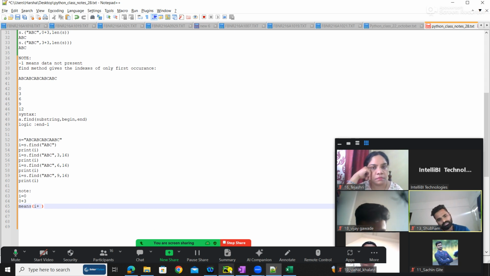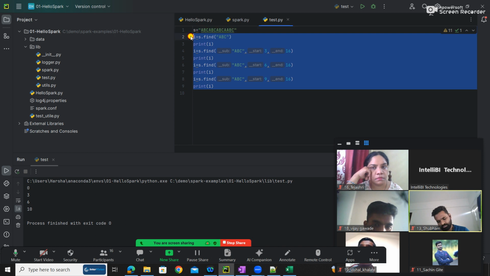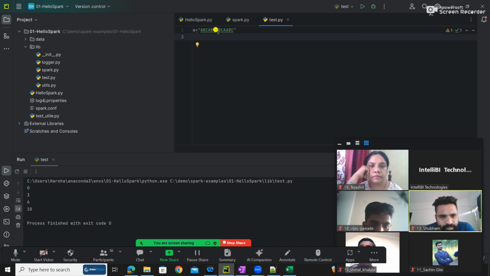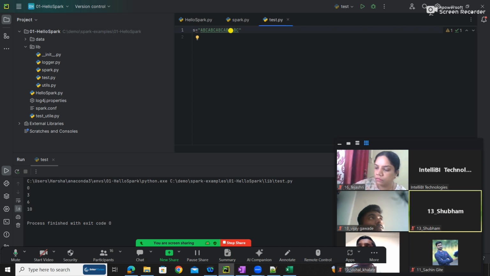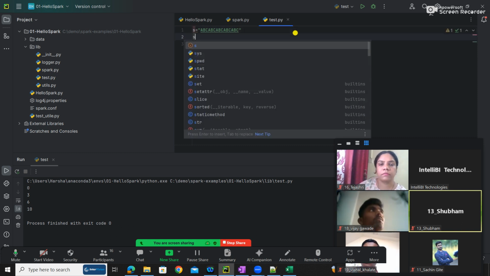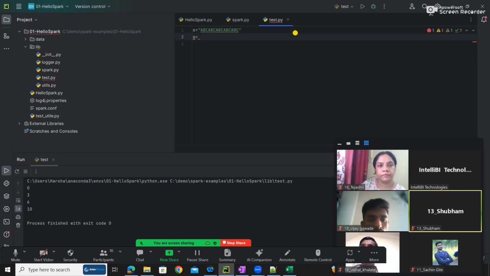Seeing the code you will understand better. So I will try to explain the remaining things also. S equal to ABC, ABC, ABC. Let me take positive now, I don't want you to get confused. ABC, ABC, ABC, whatever. We will see this. After that we can change the string or we can give an input from the keyboard. Understanding the logic is the main concern for me.